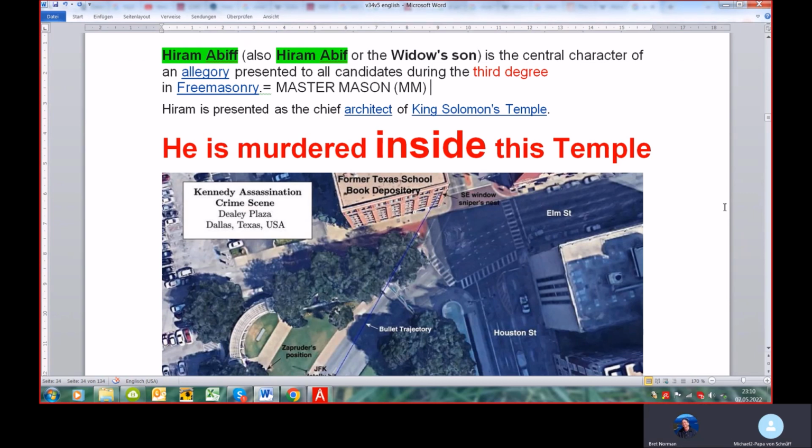Thank you, Michael. Yeah, this is not the average way of looking at a plot to kill a president, right? This is something which, like you just said, you have to be initiated to understand. And for those of us that have had nothing to do with Freemasonry, this is an education, actually, isn't it? An education in the ways in which the serpent operates in these modern times.